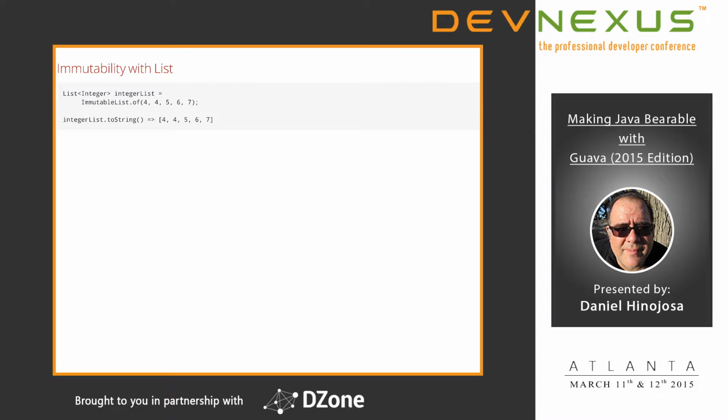So this is an immutable integer list. If I try to make any modification to it, I believe I get a copy from that one. If I have an immutable set, that's how I create it. If I wanted to create an immutable map, by the way, this is a really nice, quick, and easy way to create a map.